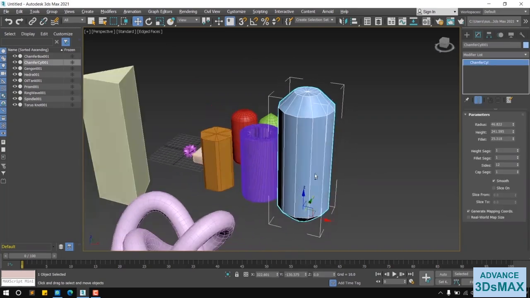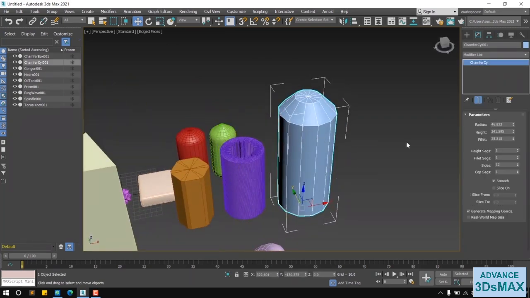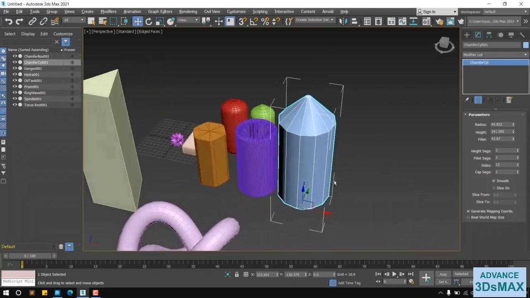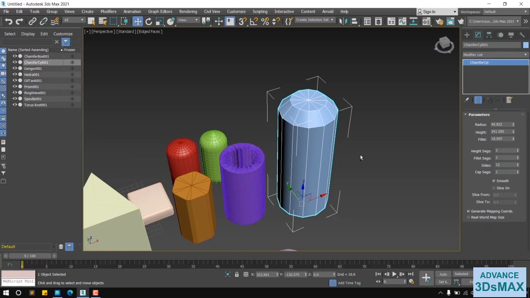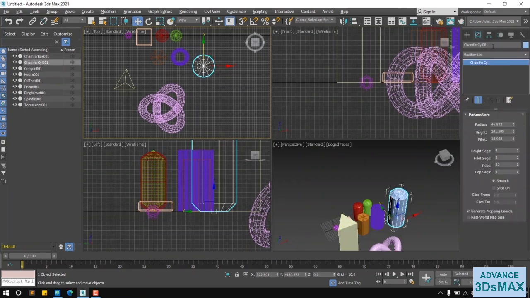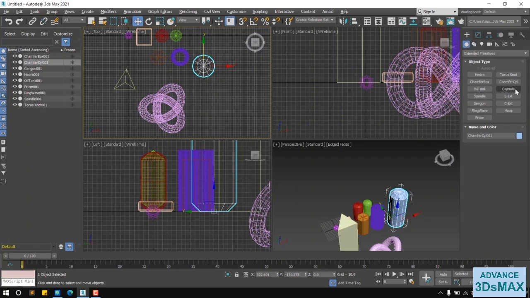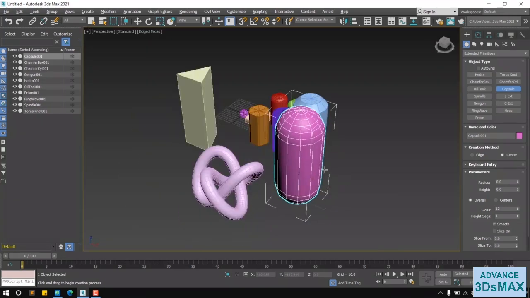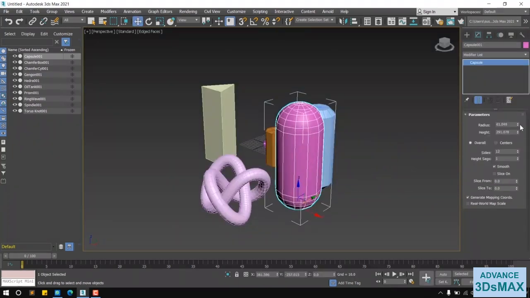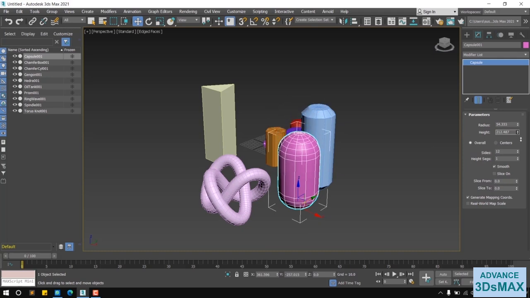We also have a similar geometry, spindle, and we can create this by using it also like this. It's almost the same. Okay, so some geometry is created by other geometries, so you can choose which geometry you want to use. And the other tool like an oil tank is called capsule. So just click and drag and provide height. Okay, so it's almost like an oil tank, and these are the parameters. You can change height, radius, sides, or height segments.